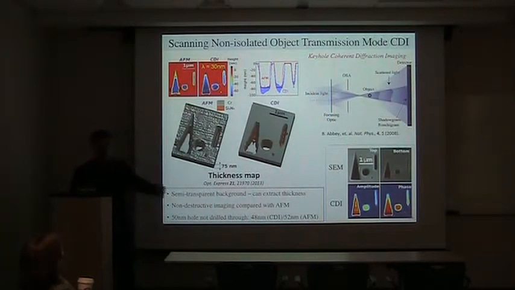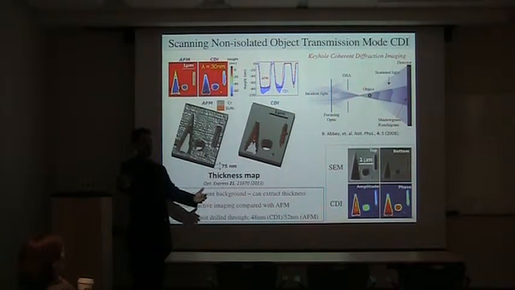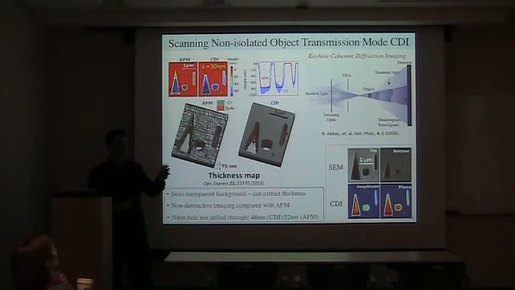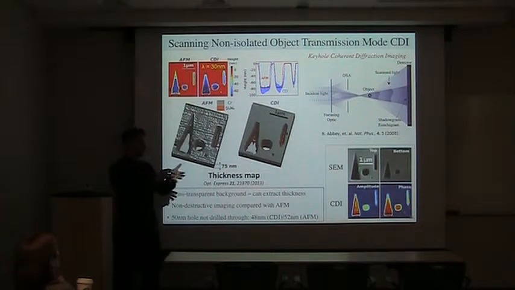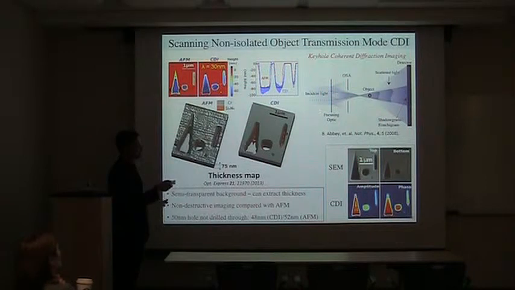The way that keyhole coherent diffractive imaging works is that instead of the sample being isolated, we move that requirement from the sample to the microscope. We simply make a hard edge on our beam, and in this way we can, in a cookie cutter style fashion, image different parts of the sample by insisting that the beam now has a hard edge on it. In synchrotron facilities, the way this works is that they focus the light very tightly with the Fresnel zone plate. The Fresnel zone plate also puts a hard edge on the beam.